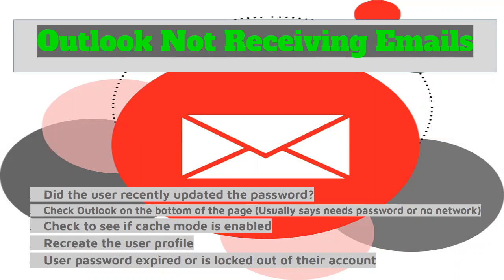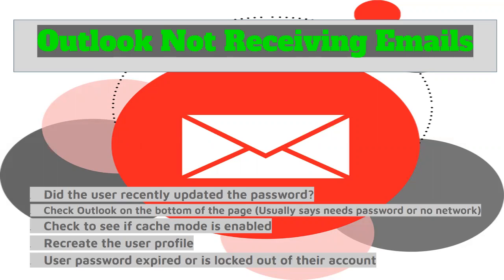someone is having a problem, Outlook not receiving emails. What should we do? As the first step, we'll see if the customer or the user recently changed their password or forgot it. We also will check Outlook's bottom bar. Usually it says need password or no network.